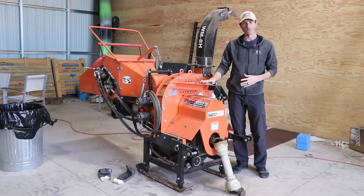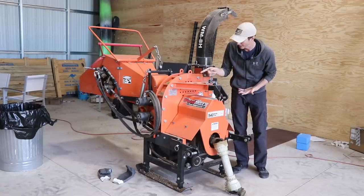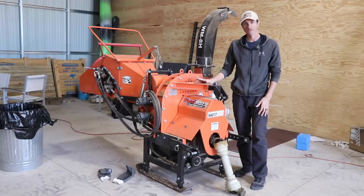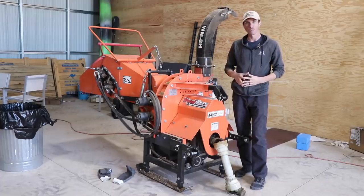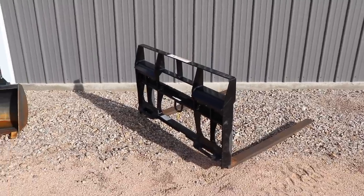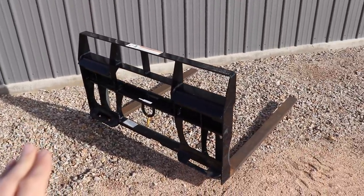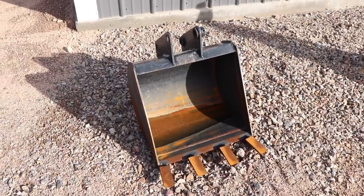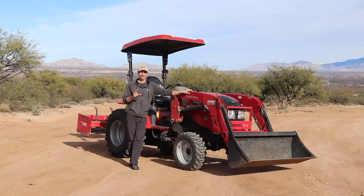One of the other major reasons we wanted the tractor was to get a good PTO wood chipper. For everything I'm doing from a permaculture standpoint, the wood chipper is really nice. This is the Woodmax WM-8H — it weighs a thousand pounds and requires 20 horsepower from the PTO, and the tractor's PTO horsepower is more than adequate to run it. One of the most useful attachments I got is also the forklift attachment, especially for moving skids around and very long material. I also bought an extra 20-inch bucket for the backhoe.